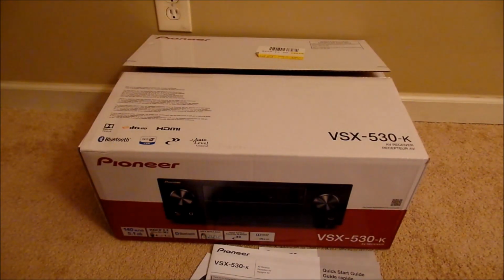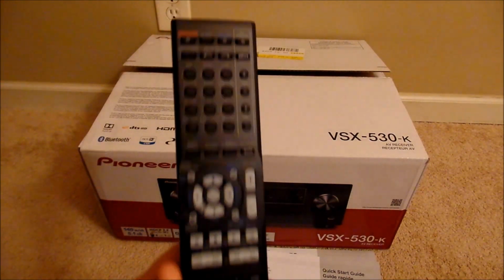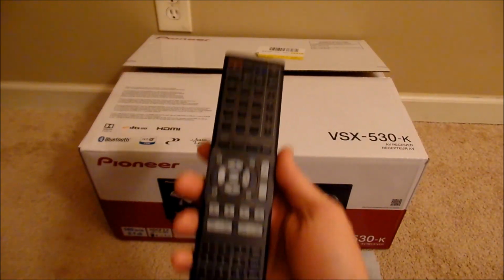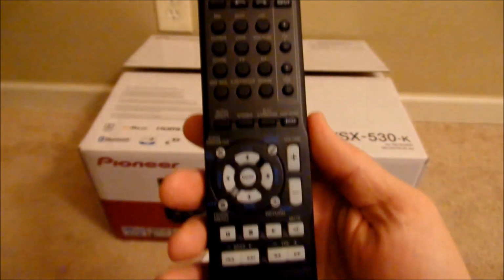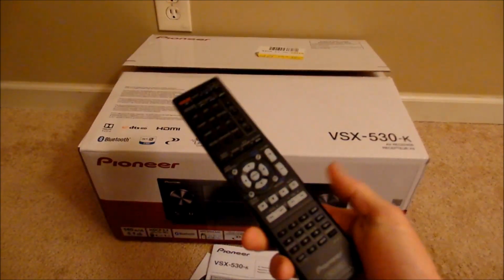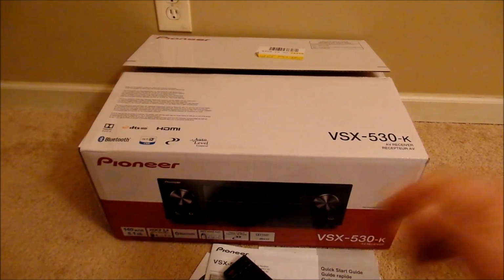But also, obviously, you get the remote. I guess I'll go in depth with that a little more. But it's not bad. It's not too cheap feeling. Pretty ergonomic. But all your basics on here. Another cool thing that I'll show you in a minute here, it does have the on-screen display, which is fantastic for any receiver, especially in the $250 price range. So let's check out the actual receiver.